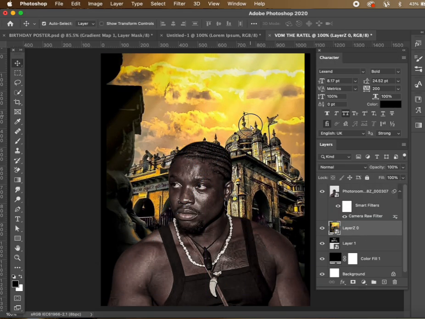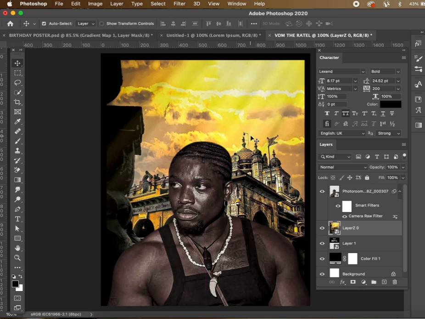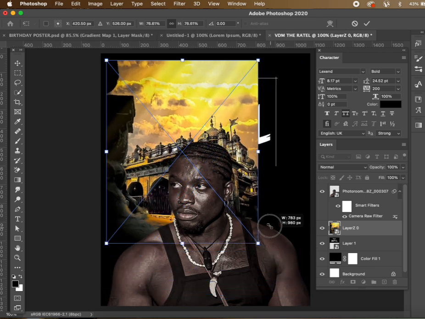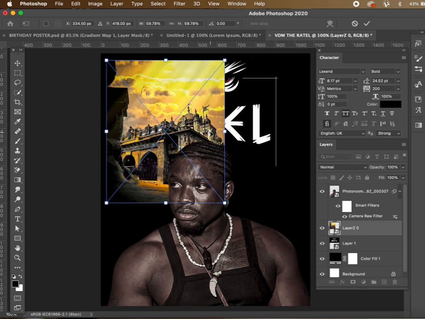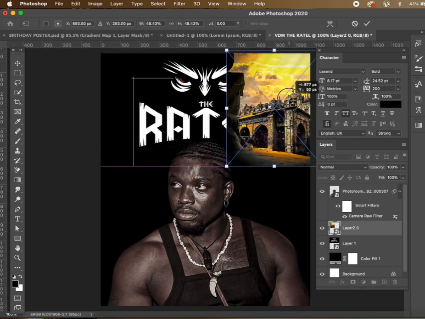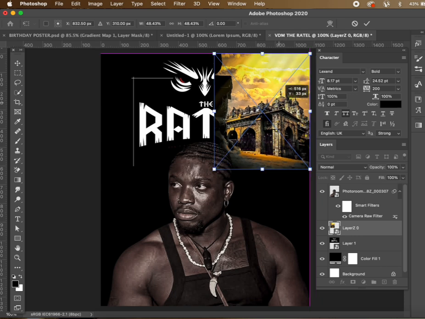As you can see, it's so big and it's covering the screen already. So we are going to adjust it. We're going to reduce the size, so we just need a fraction of this space. So we are going to reduce the size by pressing Ctrl T on your Windows or Command T on your Mac, and you'll see this. Then you hold your Shift key and adjust it from the side like this. Perfect. So this is what we want. All right.